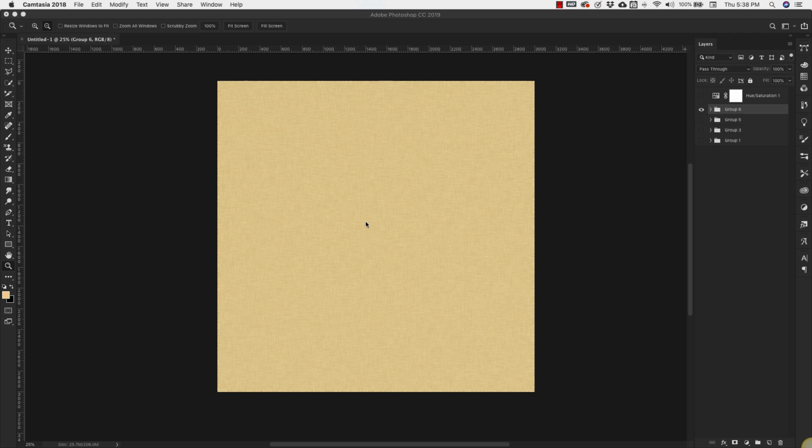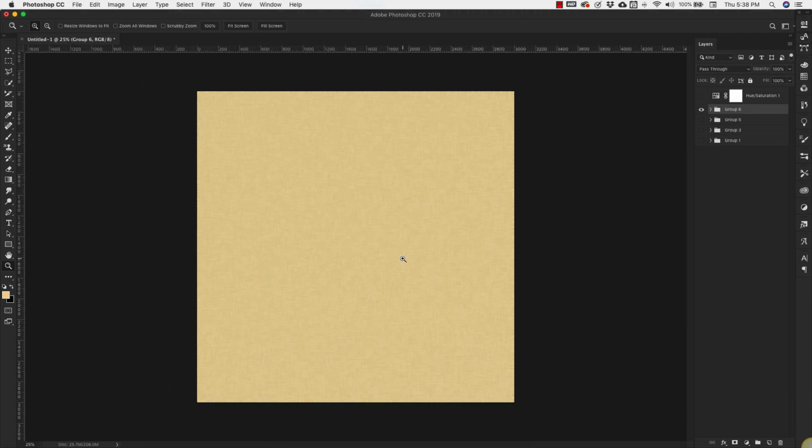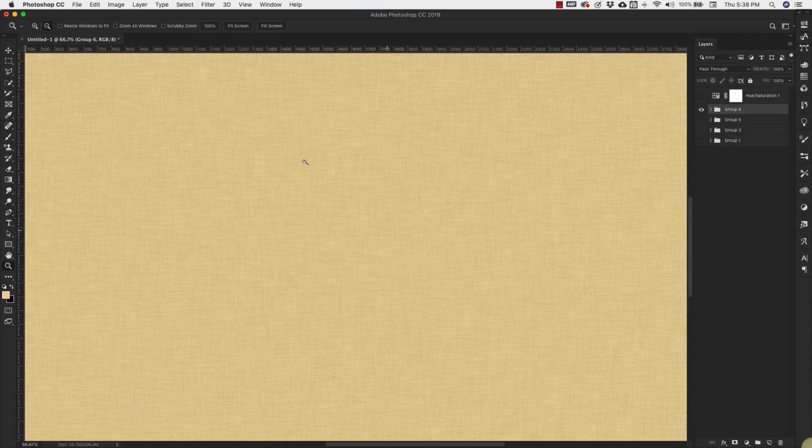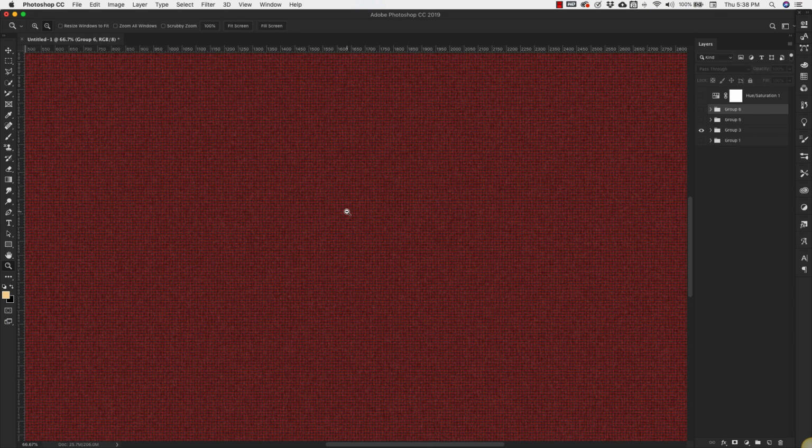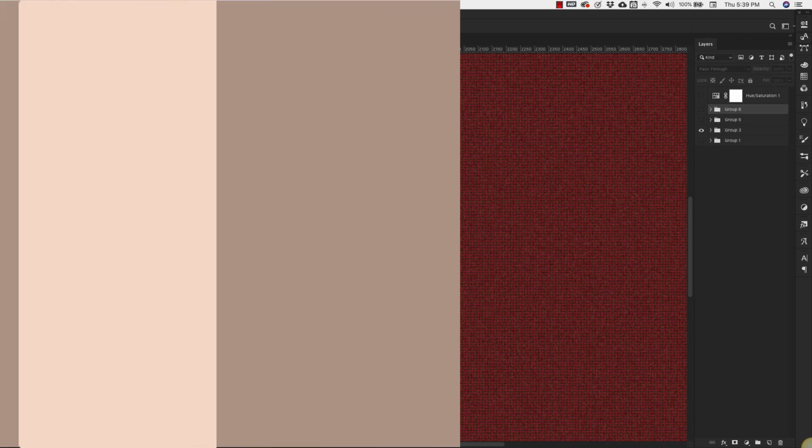The first one that we're going to do is this one right here. It's a base linen texture, just a simple texture. I'm going to zoom in so you can see this up close. So it's just a crosshatch, very simple texture. And then the second one that I'll show you is this right here. This is more of a tweed or cotton, but you can adjust this one to create a jersey knit as well.